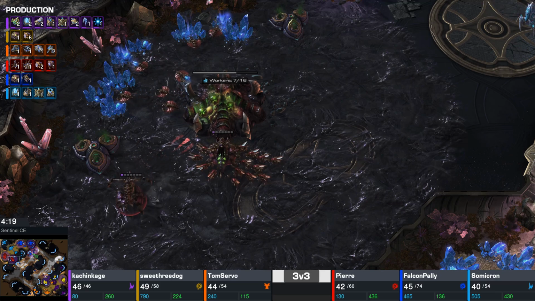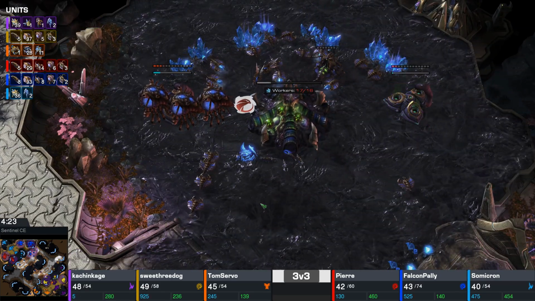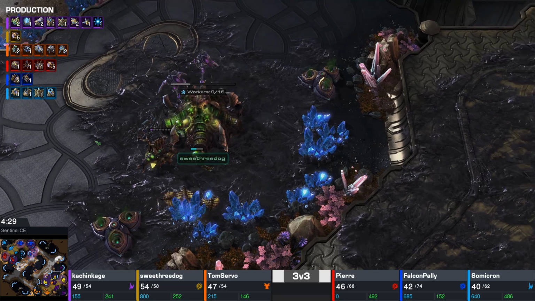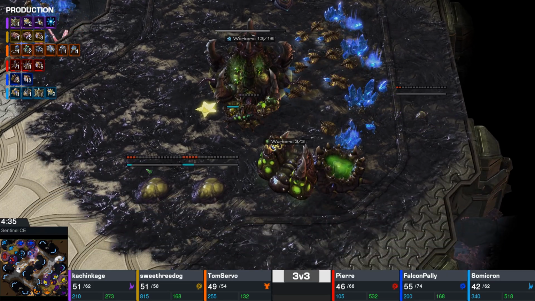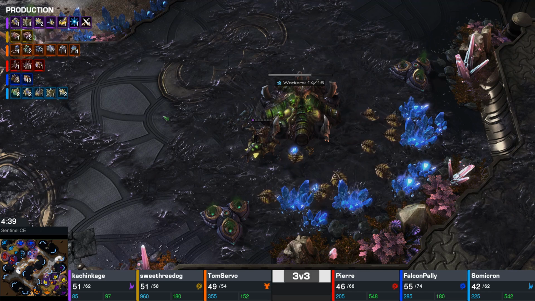A lot of lings being produced here from Pierre. How many lings do I have? 8 and 33 drones, which is not the most. We have 43 drones here from Sweet 3 Dog. Excellent. And how much army does he have? 0. He has 0 Zerglings. Like 3 queens and a whole ton of drones, man.